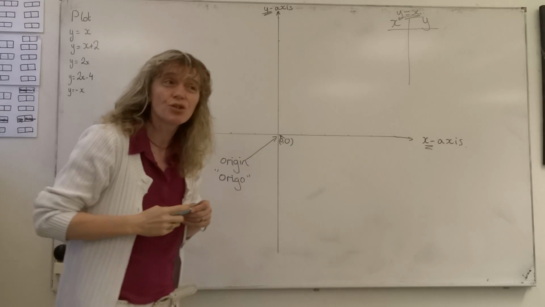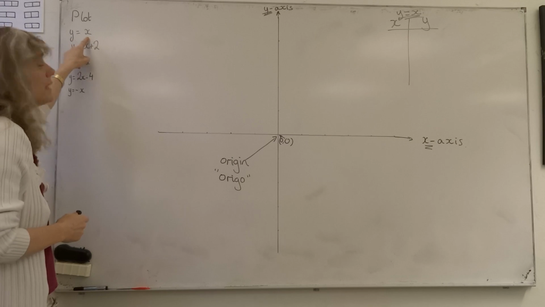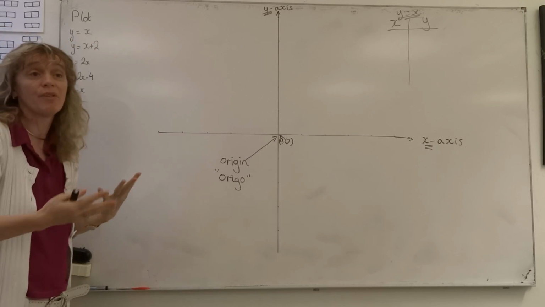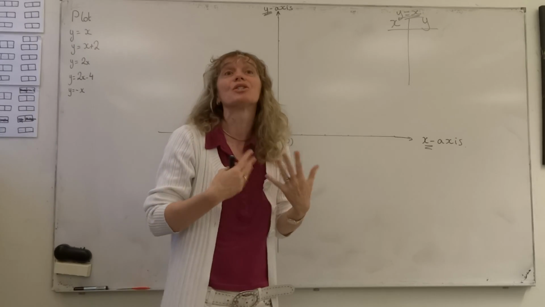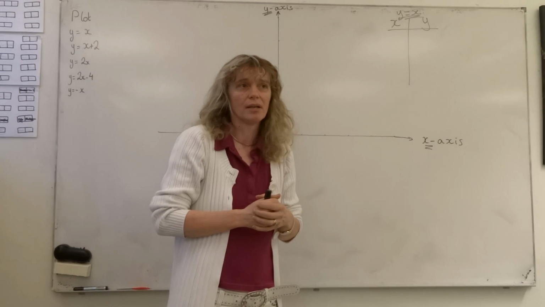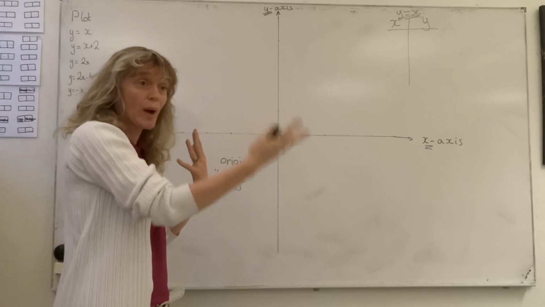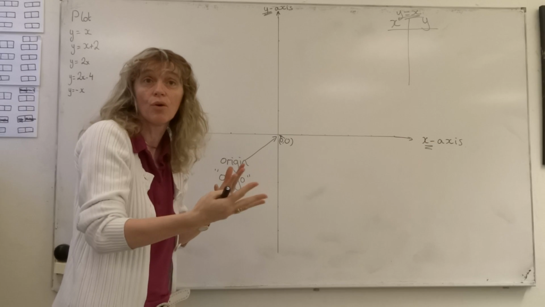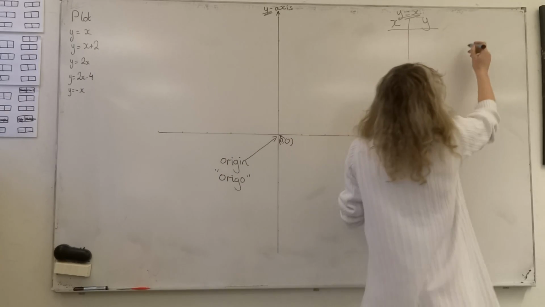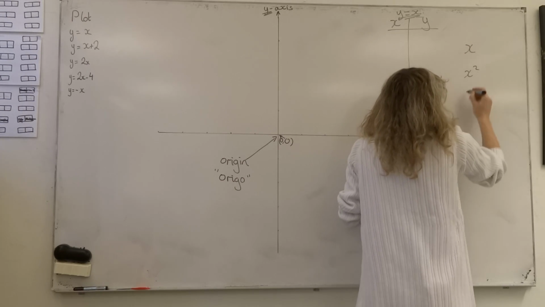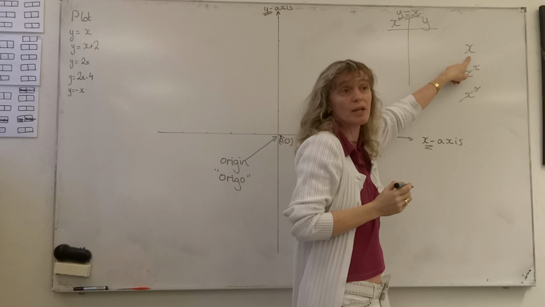How do I know it's a straight line? Well, because there's only an x term in here. y is expressed as a term of x. If it had been expressed as x squared, it wouldn't have been a straight line. But because it only has x or 2x or 3x or minus 4x, if there's only one power of x, so if there's an x term, not an x squared term or an x cubed term, it's always going to be a straight line equation.